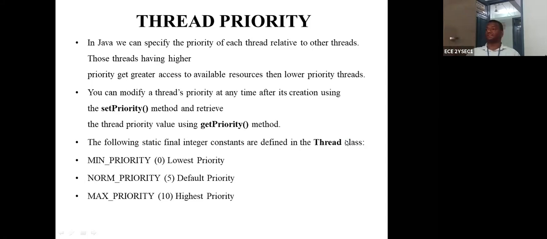By this way, once the five slots are over, then again the first thread comes into the picture. The slot is allocated to the first thread. This method is called the round robin method. In the round robin method, each and every thread has the highest priority. So consider each thread as having the highest priority. Once it is the highest priority, it can be selected and executed by the CPU.